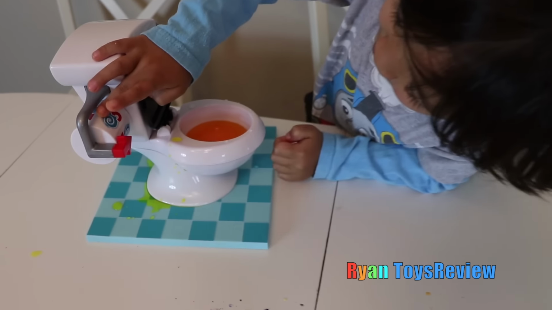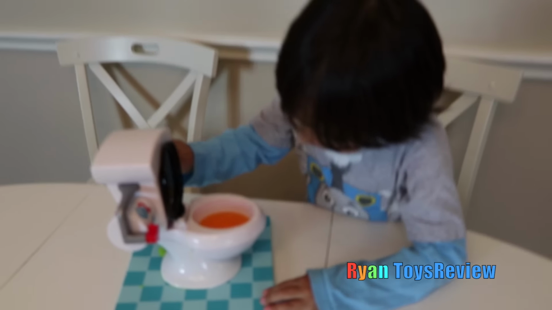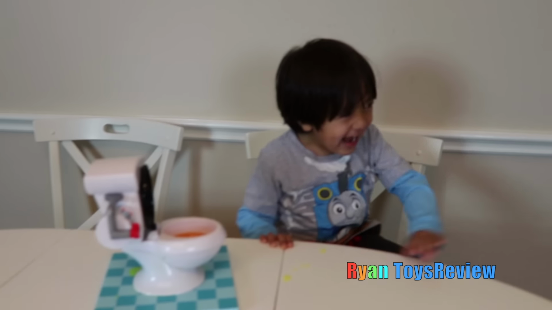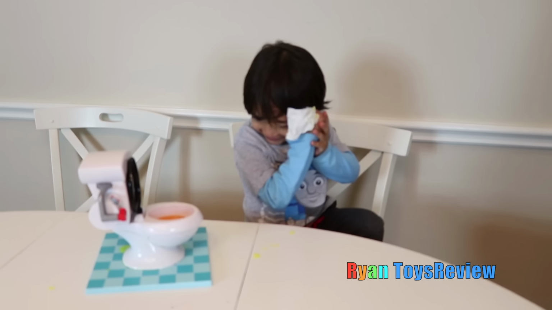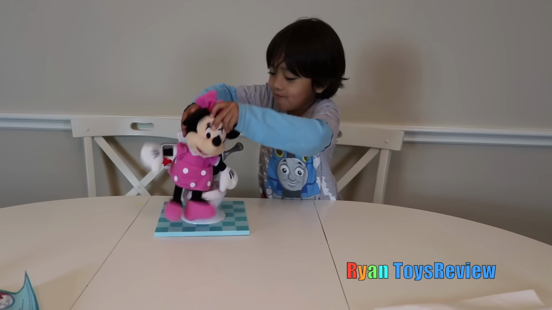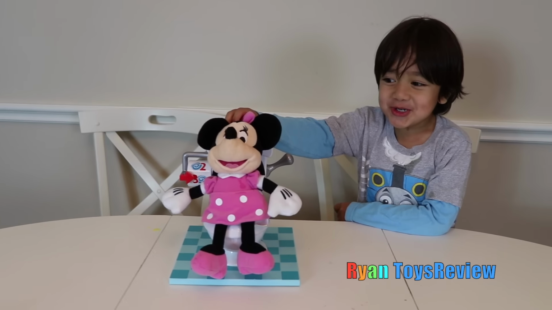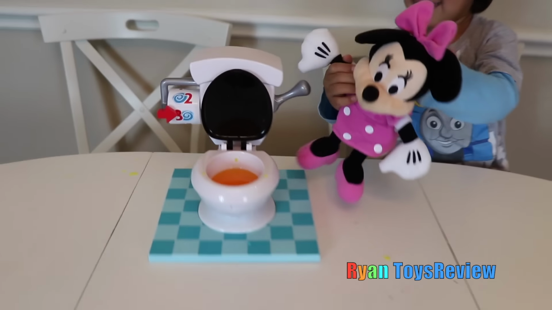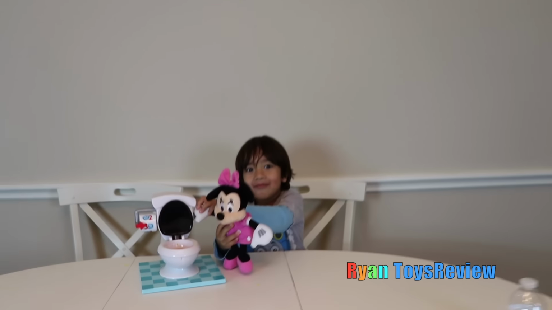All right, so go, Ryan. Three. Ah! It's spraying your face. I'm still the winner. Minnie Mouse taking a potty. Minnie Mouse, you gotta flush the toilet. That's so yellow, Minnie Mouse. Flush it. Spray at me.